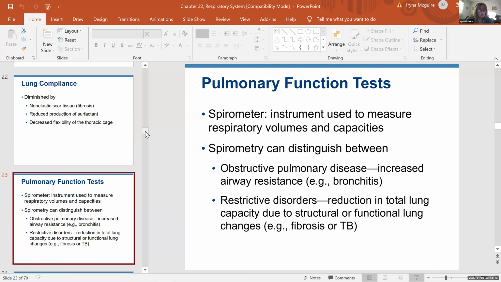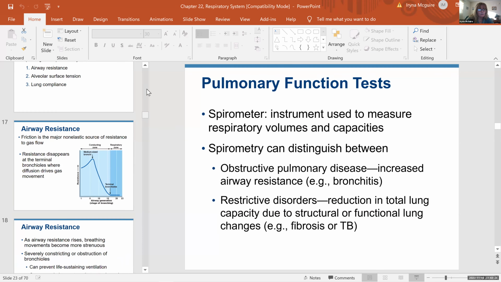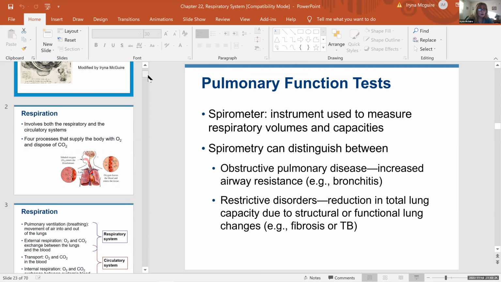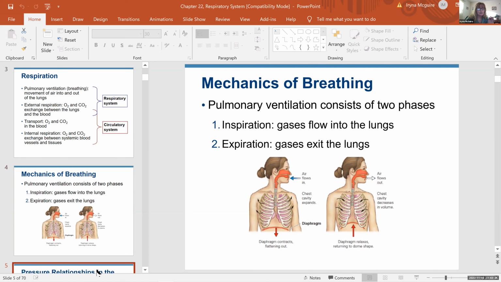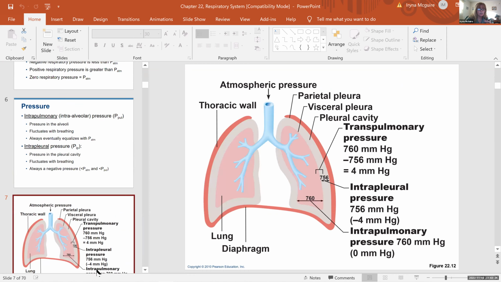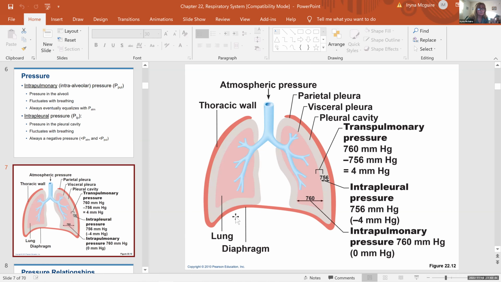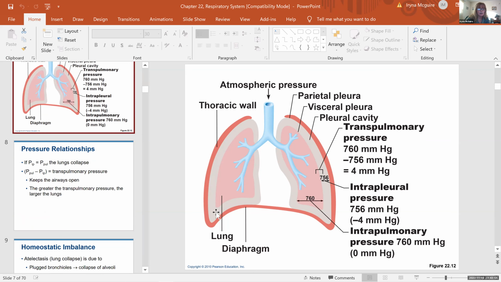So just to sum up this first part of the lecture. We're talking about respiration, and we said respiration includes 4 processes. The first one, pulmonary ventilation, includes inhalation and exhalation. And we just discussed why air moves in and out, because inhalation is an active process, right? Diaphragm contracts, volume increases, pressure decreases, air moves in. And exhalation is a passive process: diaphragm relaxes, volume of the thoracic cage decreases, pressure increases, air moves out, right?